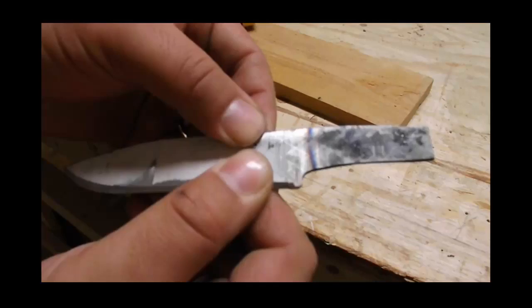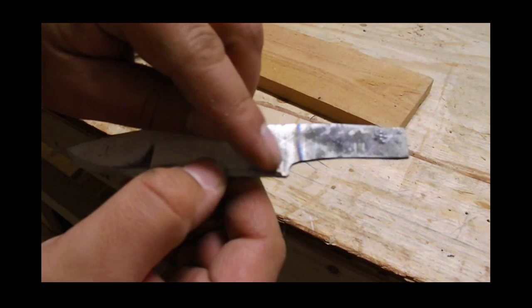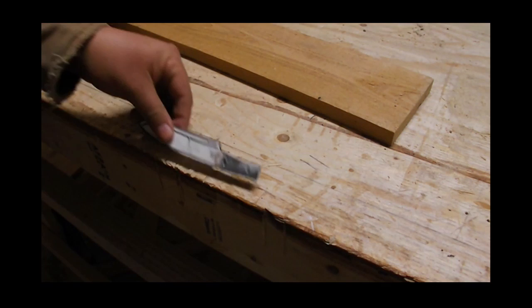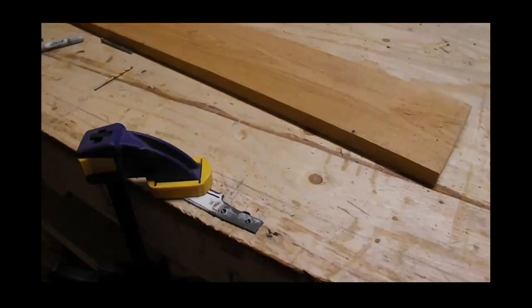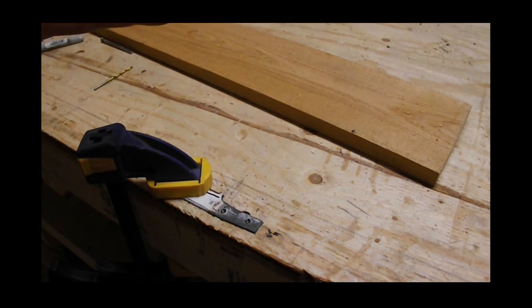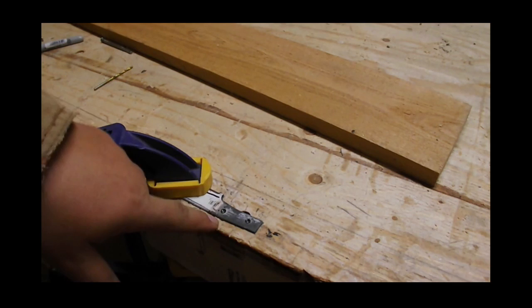Generally speaking, you don't even need to quite get it to red - that's enough to usually soften it up and get rid of the temper. That line right there is going to tell you whether you bled into the edge. If you get down into your edge this part's going to be soft, but this part here we should now be able to drill out. I brought this to a light red temperature and just let it cool down - I still have my blue line right there on the other side. We gave it a go and it worked.